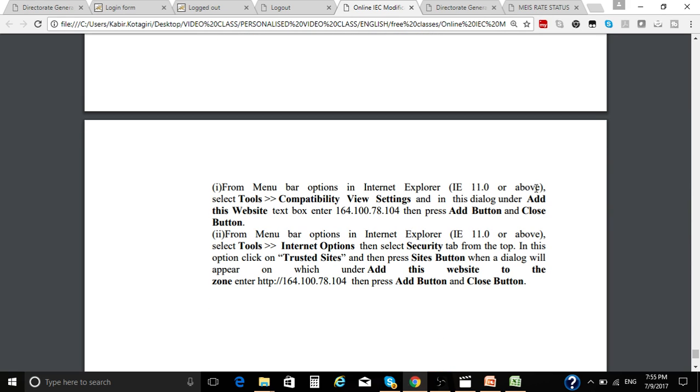So in Tools, just go to Internet Explorer. You have to do it in Tools, and then while submitting the form, a digital signature, just like a pen drive, will be there. It is a class 2 digital signature. You have to use a class 2 digital signature. This class 2 digital signature is generally used for the purpose of filing income tax and all. So this class 2 is enough.